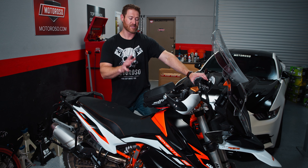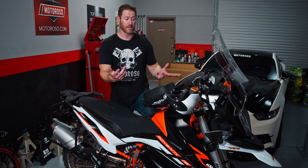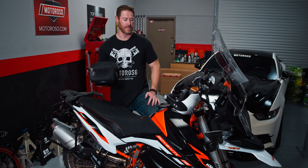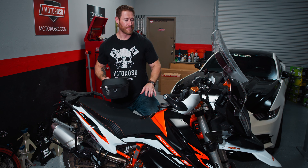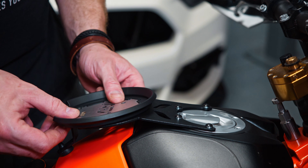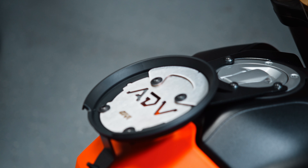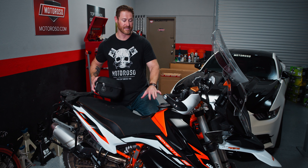What they've created is a really unique plate mounting system for their tank lock bags, which are a quick release bag that comes on and off really quickly and easily. I love this — I've been running this on my Ducati and my BMW for years. They've created this nice plate system that mounts right onto the gas cap, with a CNC machined steel plate underneath it, giving it a cool look when it's not on the bike.